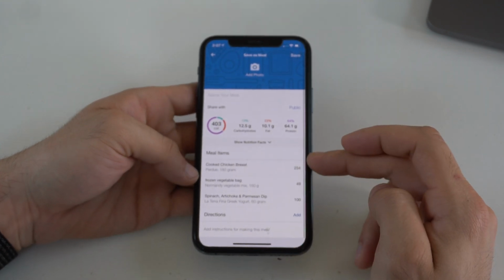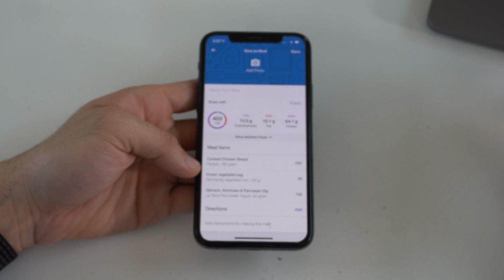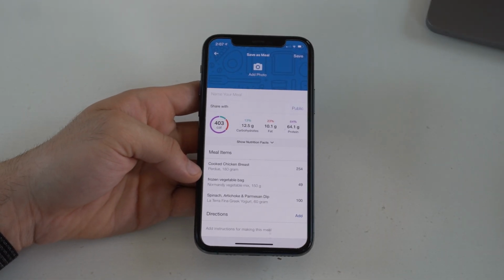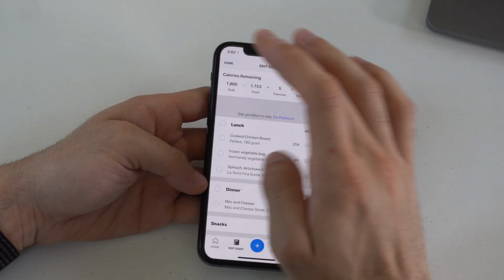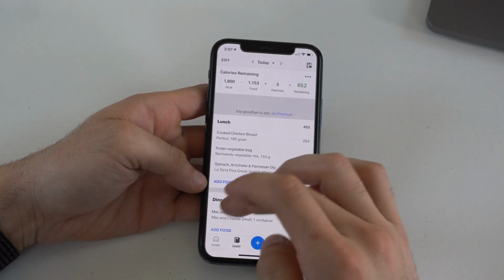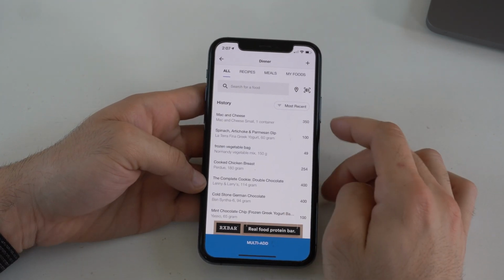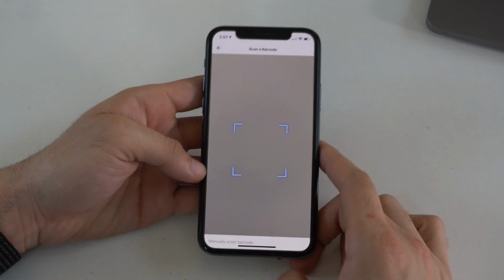So it's really an excellent app for anybody, whether you're doing maintenance, you're on a calorie deficit, or an increase, or you want to build more muscle mass. This is a great app, and I also like that you can use a barcode to scan pre-made meals that you find inside grocery stores. You can log your food that way as well.